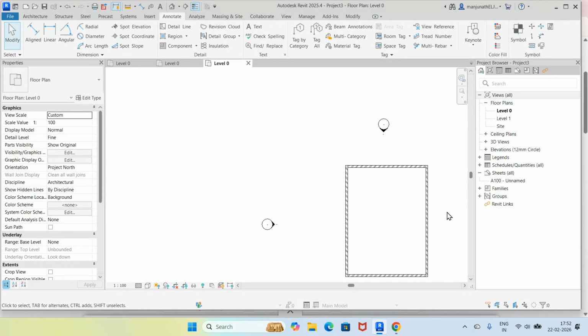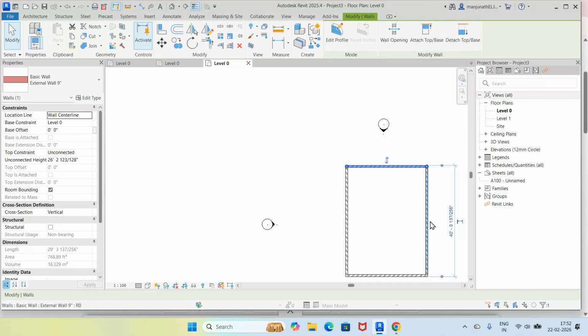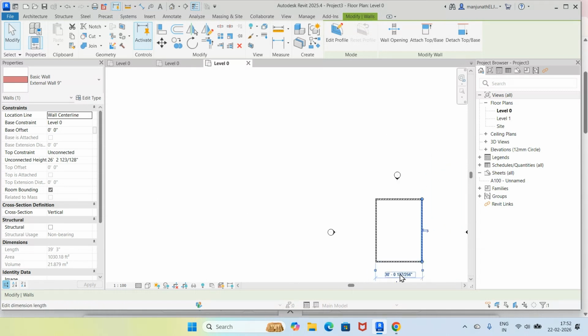Now we have all the dimensions. But what happens to the overall dimension of the wall, between these two walls and between these two walls, is that it will automatically change. I will go to modify, and if I click, now you can see instead of 40, you have got 40 point something. That is basically because you have changed the wall here. You just click on this and I will make it 40 feet. Then similarly, you click on this side and give the dimension as 30 feet.